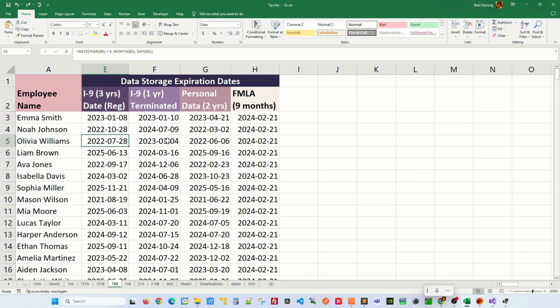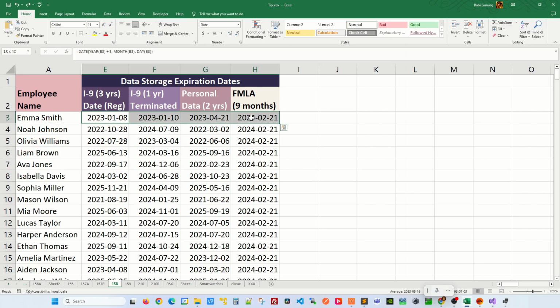This is how you can find the most recent date within a series of dates, especially if you have a large data set. For example, let's say each employee has 4 sets of expiration dates that are calculated based on factors such as date of hire, probation period, and date of departure. To determine the most recent date among these 4 dates, this is how you do it.